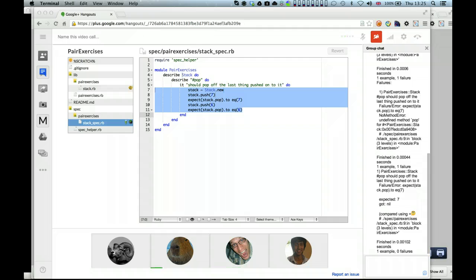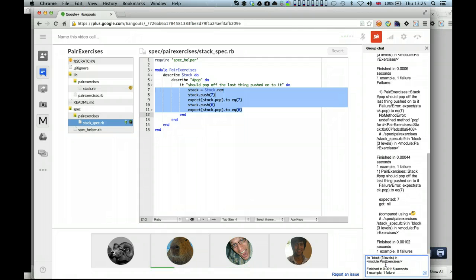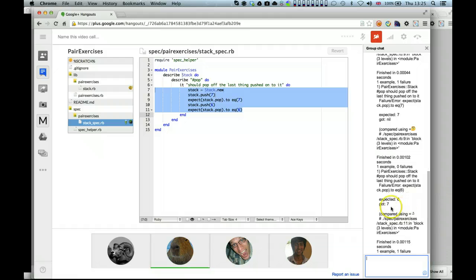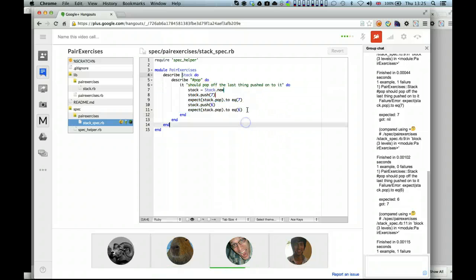Oh yeah, we could push a number of things onto it. Sure, I'm just going at the lowest level, but that's certainly something we can add as refactoring.